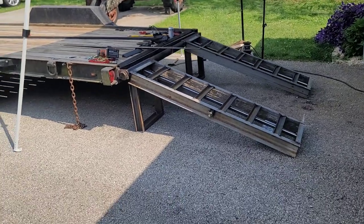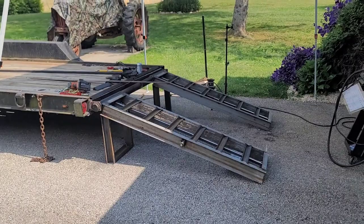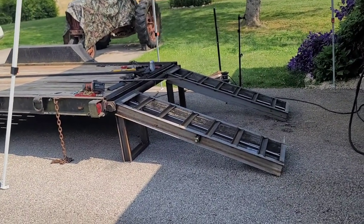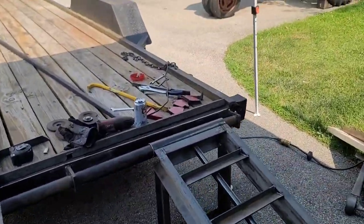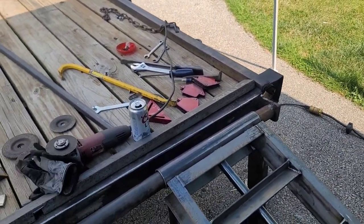But as you see, the ramps came out really nice height-wise. Nice transition, you know, for not being a dovetail. It actually looks pretty good to me. So I'm gonna go ahead and set it up in the camera. I'm gonna cut this next piece of flat bar right here. We're gonna go ahead and drill and put it in this other side over here. Tack the end cap back on again.